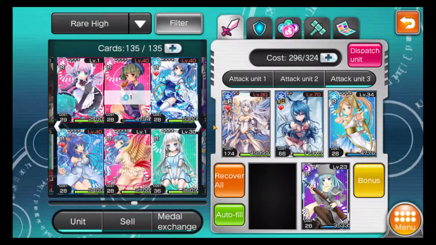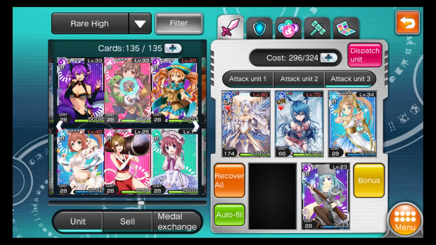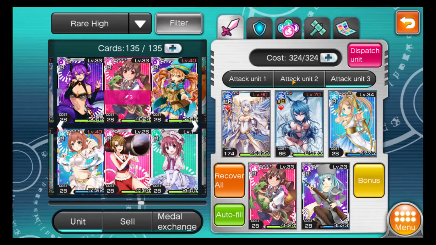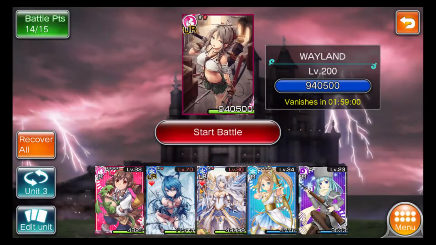Yeah, we can't fit her in the deck. So we're just throwing random level 28s in here to try to get rares to level 40 for some reason. Pretty much because that's exactly what fits in our deck. We need to improve our deck cost at some point. But essentially, this would be a good team for defeating the Archwitch.